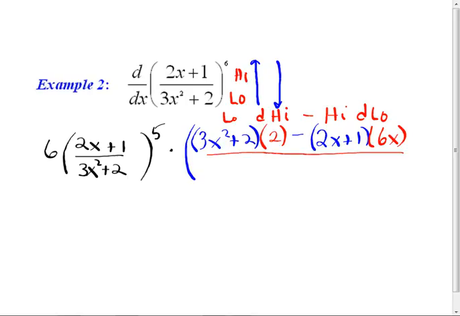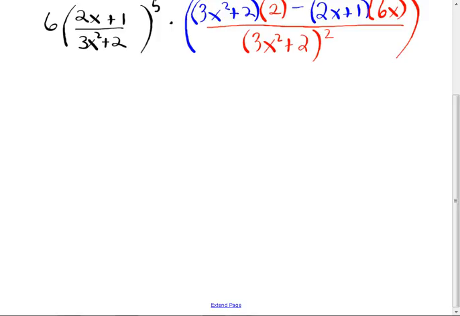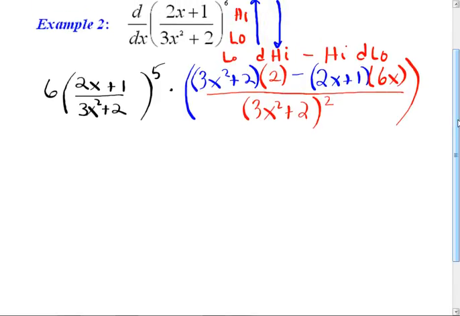Do I need to square this out? No. Don't waste your time. And I could simplify all this other stuff. I certainly should be able to simplify the numerator. And just because we have some issues with negative signs, let's go ahead and do that. I'm going to leave the rest of the stuff alone. I could do some simplifying with it, but I don't really care.